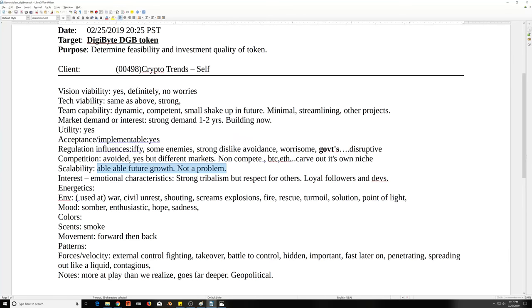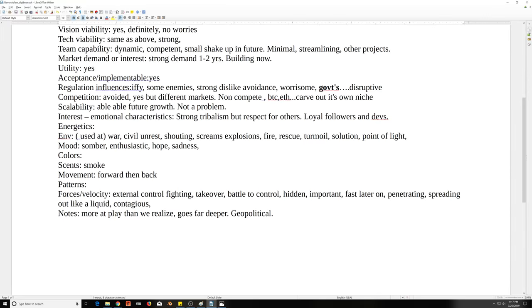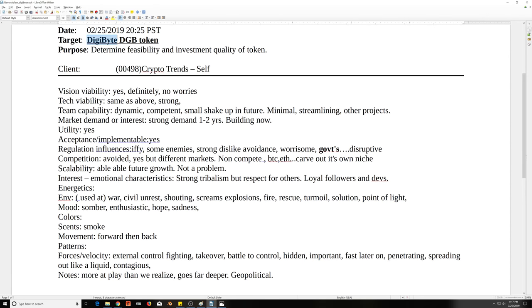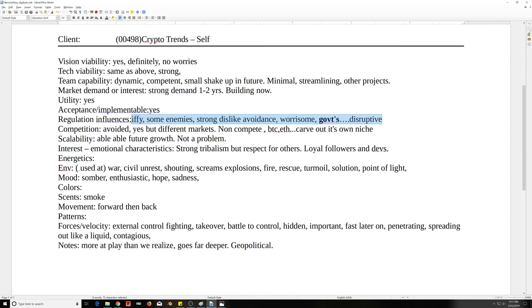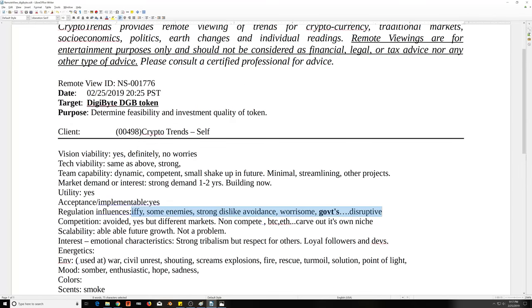Interesting stuff. So that is DigiByte. Keep it on your radar. Okay, high price spikes and stuff like that. It's a market. You have the composite operators. They make the market go up or down however they like, okay? But those days are going to be numbered for the entire market. This one will be interesting to actually watch. Very interesting energy here. Very unique. Very, very unique energy. Okay, so that is DigiByte.